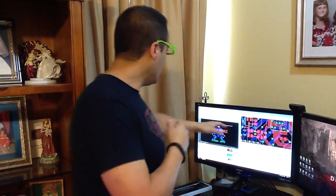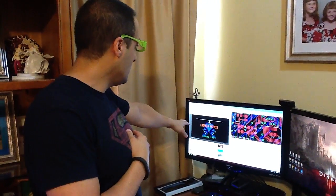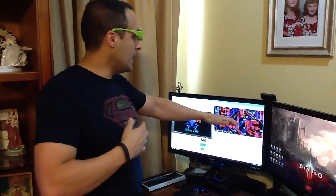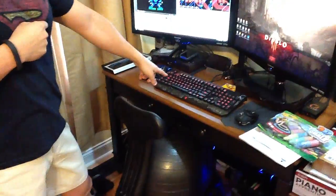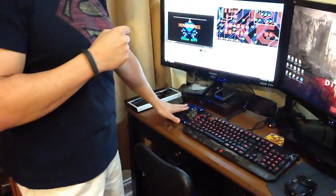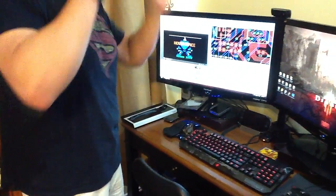These are kid-sized glasses. Of course, you can try to track down the larger size glasses, but you just put these on. You can see that they're clear, and if you look at Hover Force, or even this random picture with lots of red and blue, or if you look here at my keyboard with the LED lights, these look raised, and this blue panel here looks lower. So it's really an interesting effect.